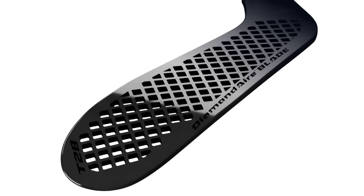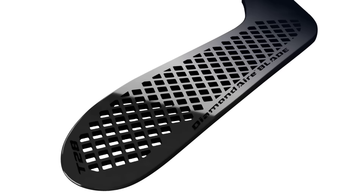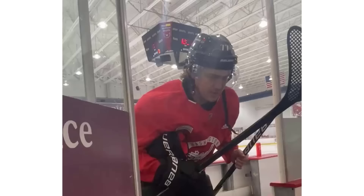The Tobi Diamond Air blade stick has diamond holes throughout the blade that almost mimic the design of a floorball hockey stick. First seen in 2019, it has its own tacky coating so you don't need tape — since tape would defeat the purpose of the holes. To me it almost looks like a cheese grater placed at the end of a hockey stick. I've seen it get some action in NCAA hockey, and NHL players have been spotted practicing with it.